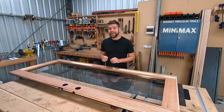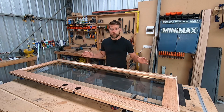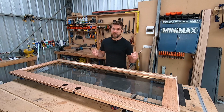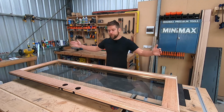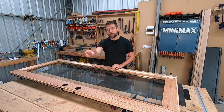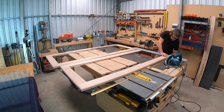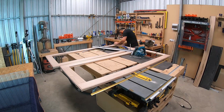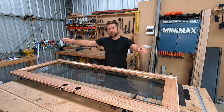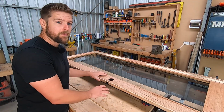With that done, I then had to fine tune the doors. So even as careful as I was with the gluing process, these things were marginally out by a millimeter or so. So what I needed to do was put the two doors side by side, line them up, make sure that all the posts are going to be parallel, and then fine tune the rails to make sure that they're exactly the same height when I put brass on it, and that they're nice and straight. And once I'd done that, when I put brass on the outside, the tops and the bottoms of the door lined up perfectly.